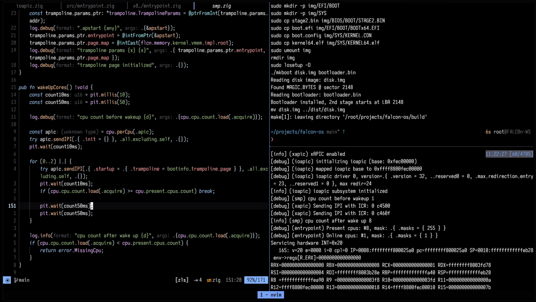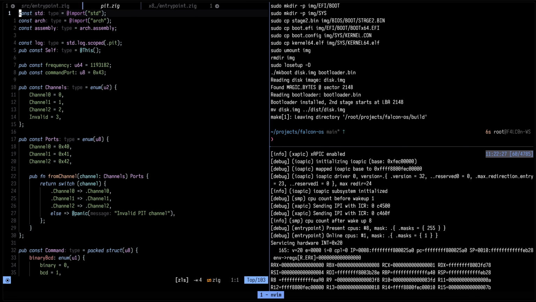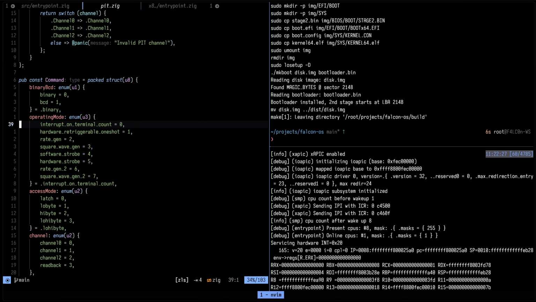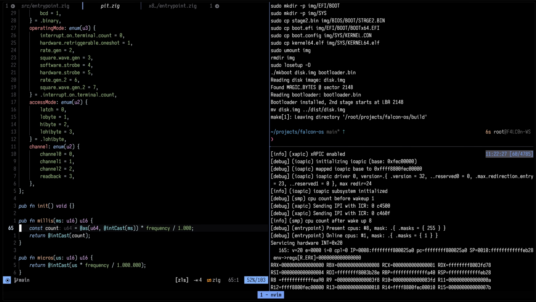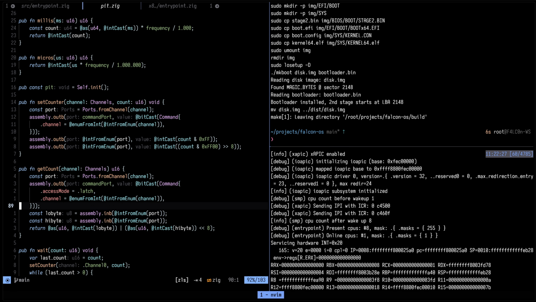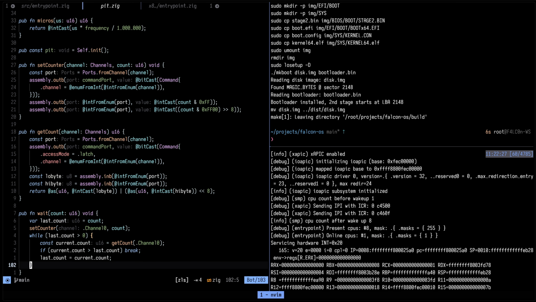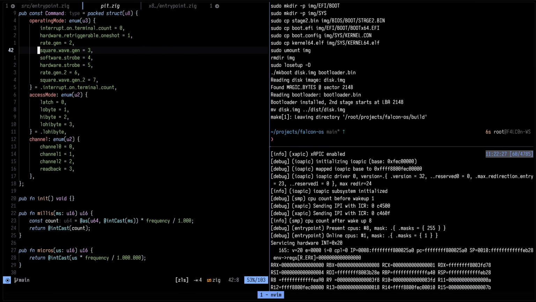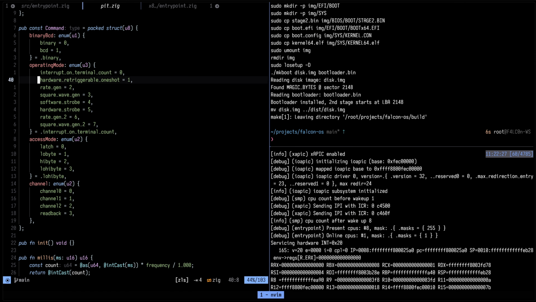So let's try a few things here. I'm just going to go to the PIT. So operating count. So how do we initialize this? I set the counter here to some value, and then we, right.